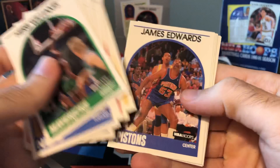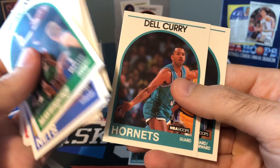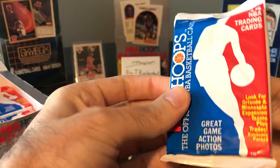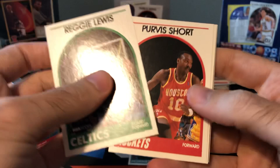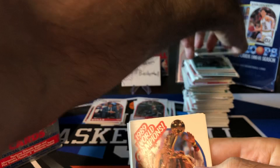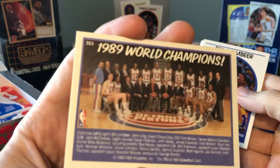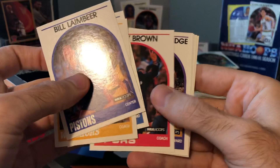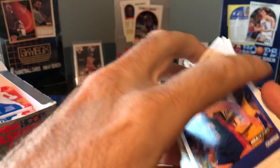Kevin Willis, Salton Lister, Rick Adelman, Wayne Cooper, Vernon Maxwell, Del Curry — always seeing Del Curry cards show up in these old boxes. Reggie Lewis, Purvis Short, Jerome Kersey, Kevin Gamble, Doc Rivers. Detroit Pistons World Champions — I think there is a short printed card, but I'm not sure if this is the short print or if there's another one. I'll have to do some research after this video. Don Nelson, Reggie Theus, Larry Brown, Jack Sigma, and Mark Jackson.